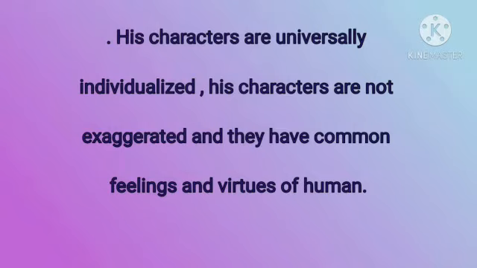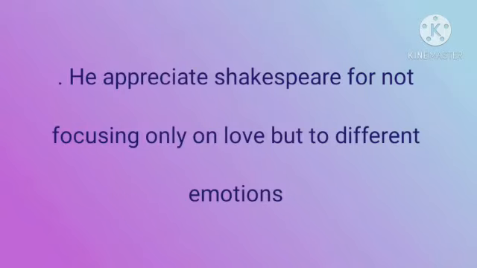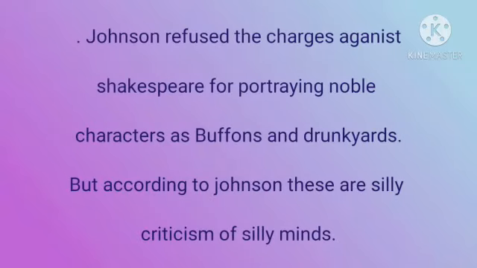And the next point is he appreciates Shakespeare for not focusing only on the feeling of love but on different passions and emotions. For example, in the work King Lear, we can see the different emotions. And the next point is Johnson refutes the charges against Shakespeare made by others that he portrays noble characters as buffoons and drunkards. But according to Johnson, these are the silly criticisms of silly minds.